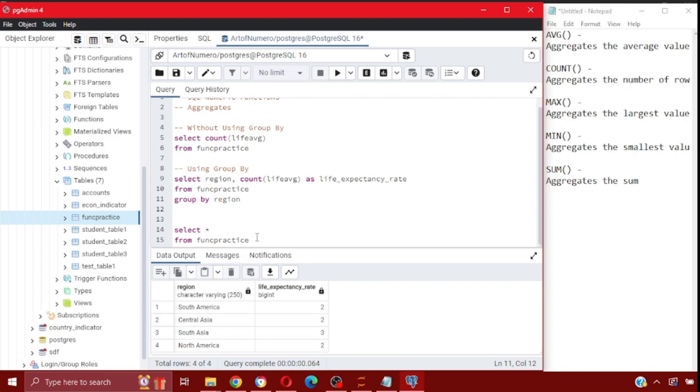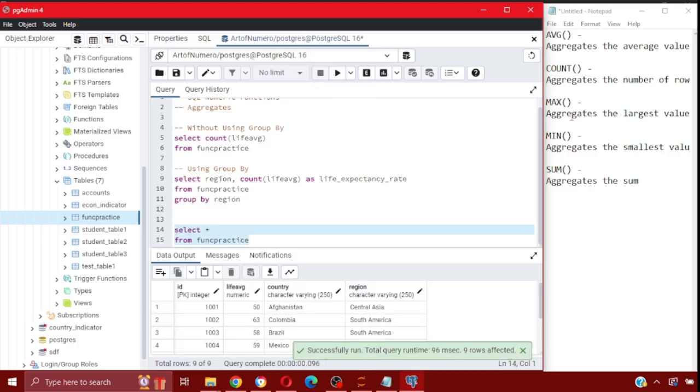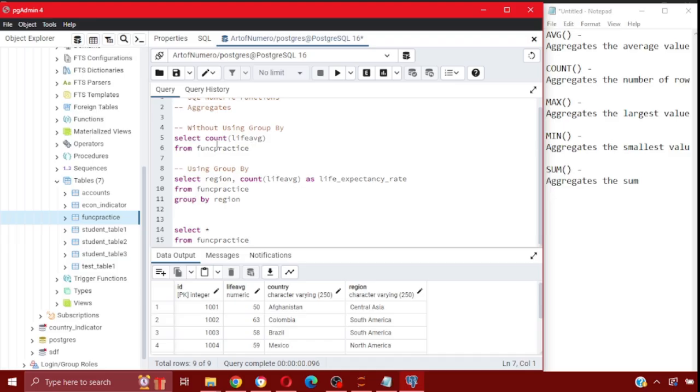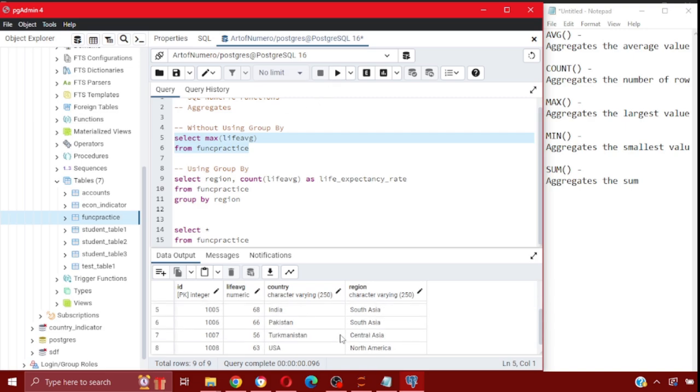So again, count is nothing but an aggregation of the number of rows or records for your table. Let's go back and bring the table back so we can go to the next example, which is the maximum. The maximum is the largest value in your specified column. So the maximum number here is 63 and the minimum is 50. If we say give me the maximum of the life expectancy column, this is going to give you 63.